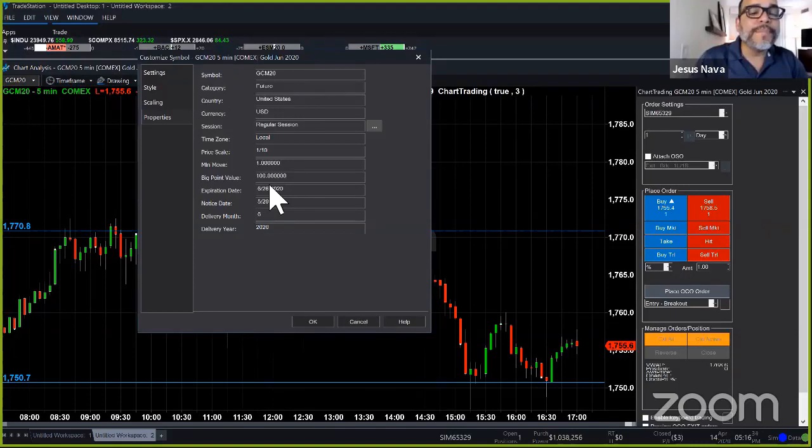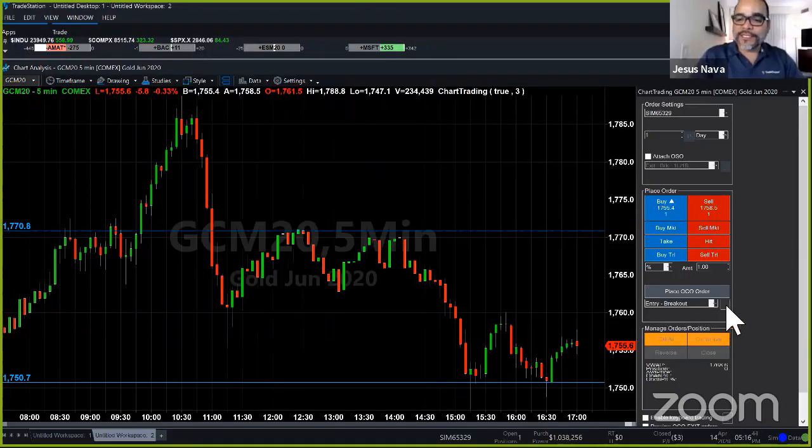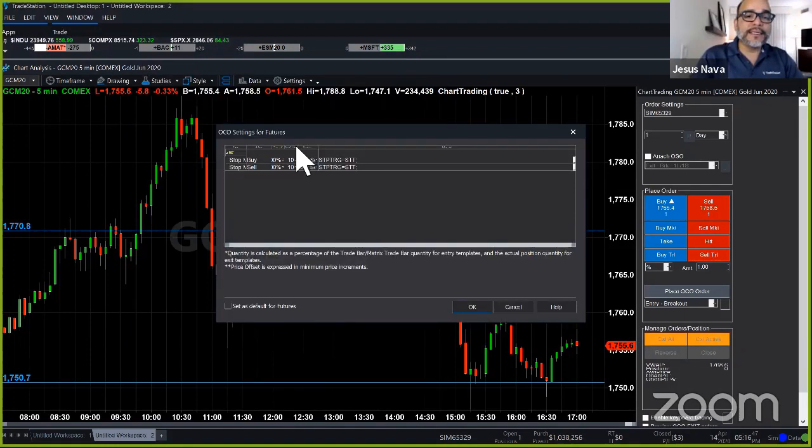Yes, 0.01 is the minimum movement. So when I go over here to the settings and look at the price offset, this 10 right here is not 10 whole points. It's 10 minimum movements. So in this case, I'm doing 1 point on either side, which is not what I want. For the buy, I want it to be 150. Why? Because if there are 10 minimum increments per point, and I want 15 whole points, that's 150 minimum movements. And for the stop, it's going to be 50 because I want 5 whole points or 50 minimum increments.